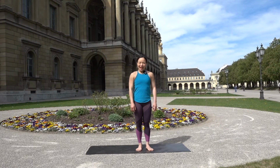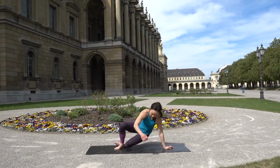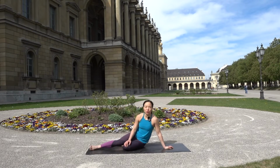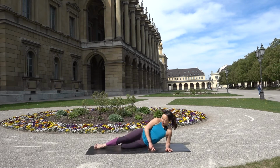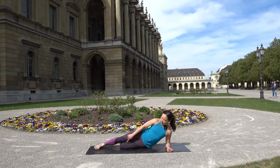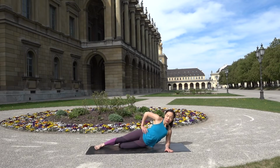Okay, part two. In part two, we do 3 exercises on the mat. Okay, so easy peasy, no more leg work. Okay, good. So the first one, we're going to do a side plank hip lift. Okay, so what you can do is go into a side plank position, okay? And you can do it on the knee, all right? So check your elbows, hip, and knee down at the same line, okay? And the top hand on your hip.